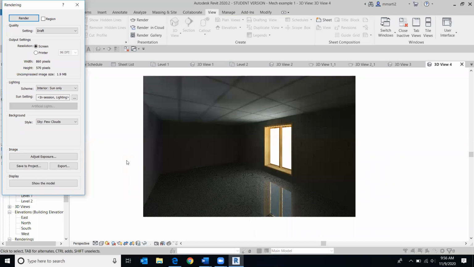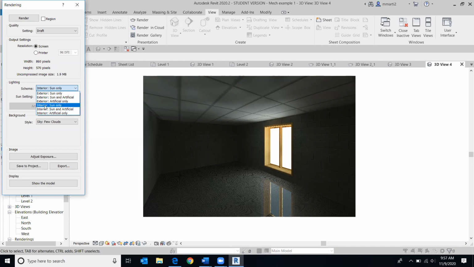So I was taking the light just from the exterior. All I did was change the lighting scheme from exterior sun only to interior sun. So just by doing that, it's kind of changed the way this looks a little bit. So it's another thing that you want to pay attention to when you're doing your renderings. Exterior, obviously you want to use these options here. For sun and artificial, for exterior, there are exterior lights that you can add, which make things a little easier. That's interesting, so you can play with that.